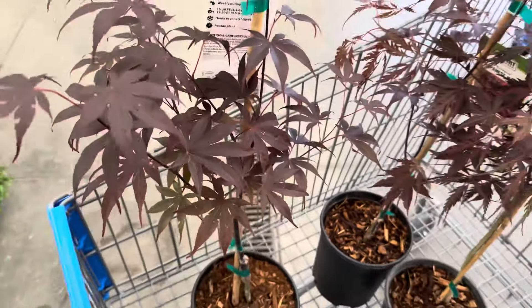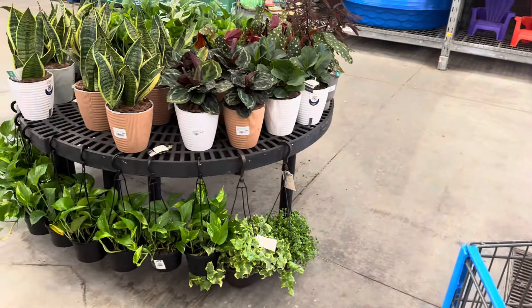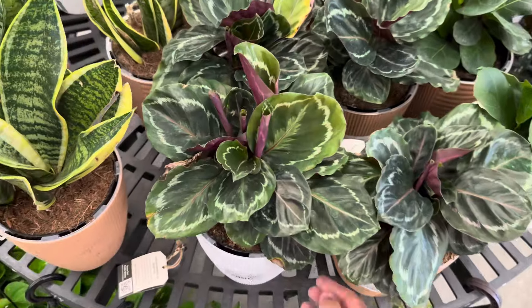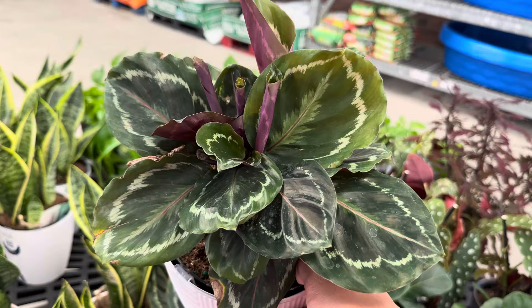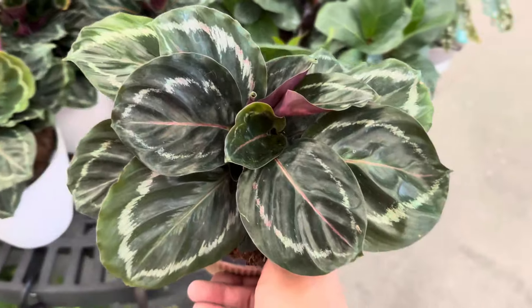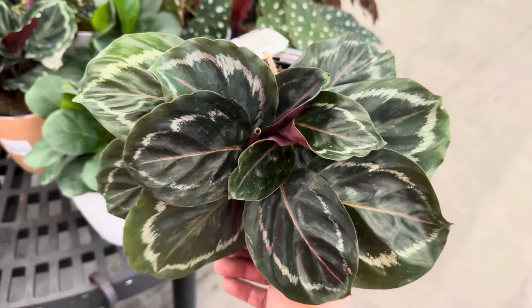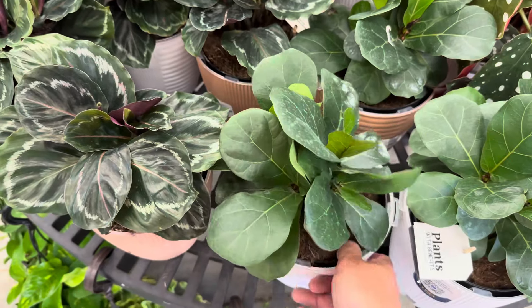They've got a lot of really tall trees like some live oaks. With Japanese maples, if you grow them as an understory tree under a live oak or some type of large tree to provide shade, it does very well. And right over here, these are for $14.97 in a self-watering planter — Calathea Medallion. Calathea Medallion has some beautiful feather-like texture and purple undertones. I love Calatheas, but they don't necessarily love me — a very finicky plant that needs to stay consistently moist and needs higher humidity for its leaves not to brown.